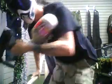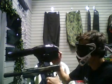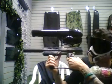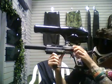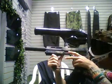Let's throw these bad boys on. Turn the marker on. Turn the hopper on. And hopefully you'll be able to get a good view there. We're going to shoot off a few rounds. This is the SP1 with the new Pinokio 400 round loader. Test fire.